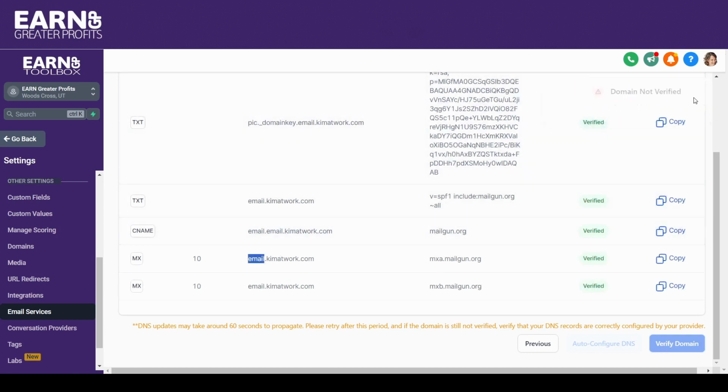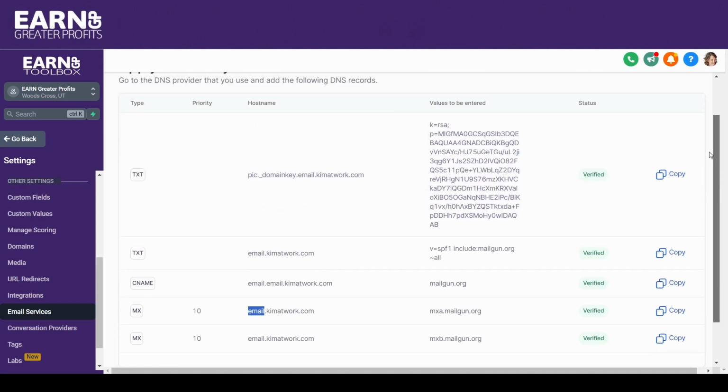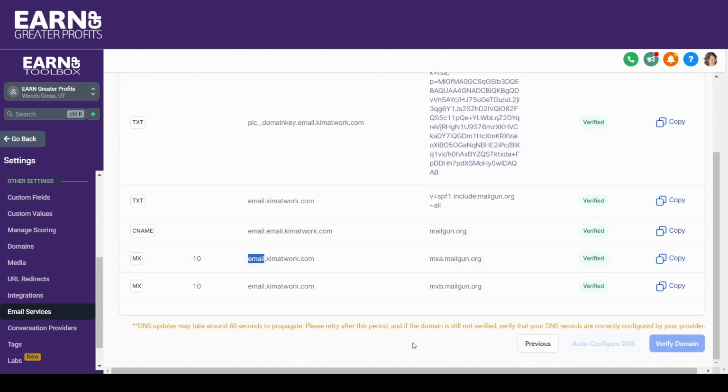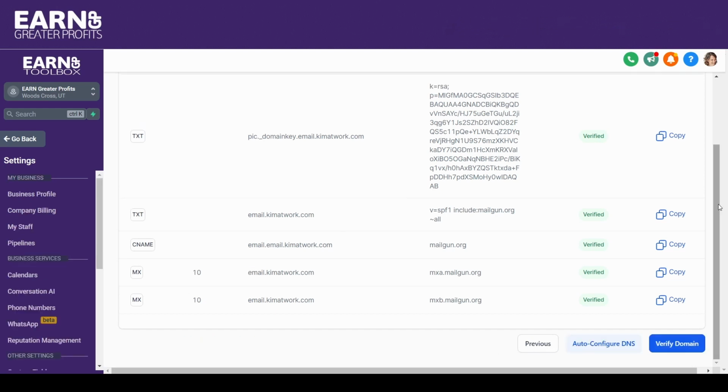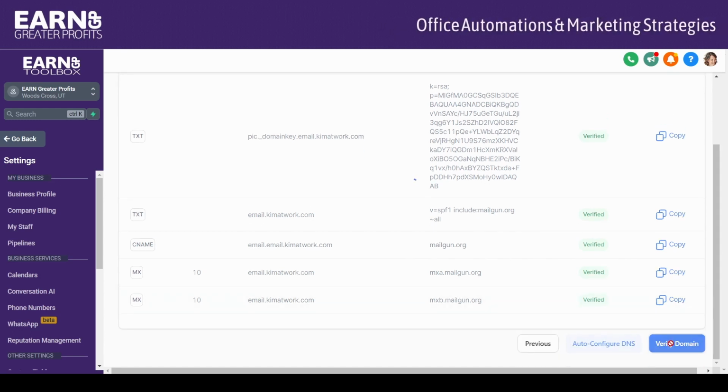So it's not verified, but it looks like everything on there is. So let's just give it a second and we'll hit verify domain again and it should go to the next page. Okay, let's try this again. I went and reloaded this page as well just to make sure that everything was set.